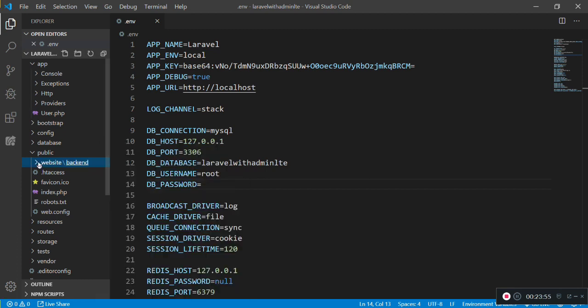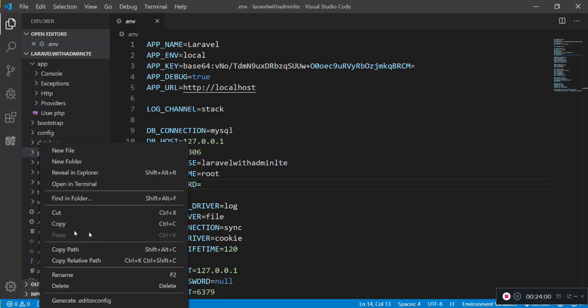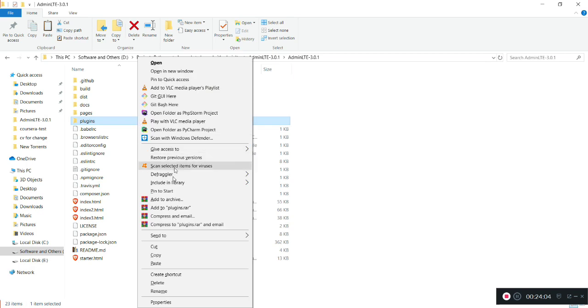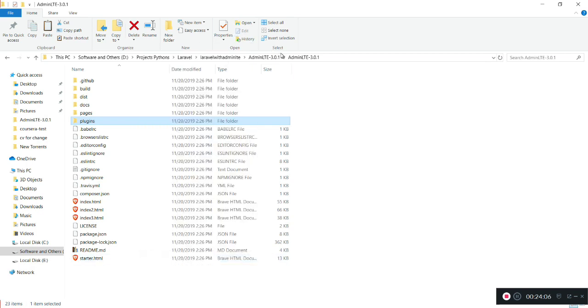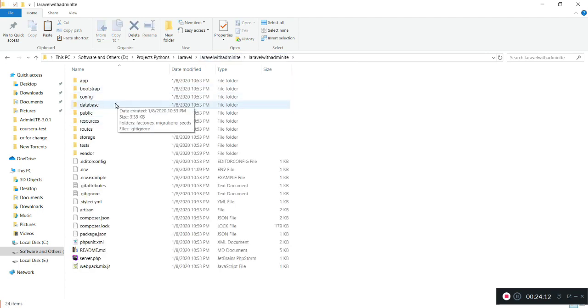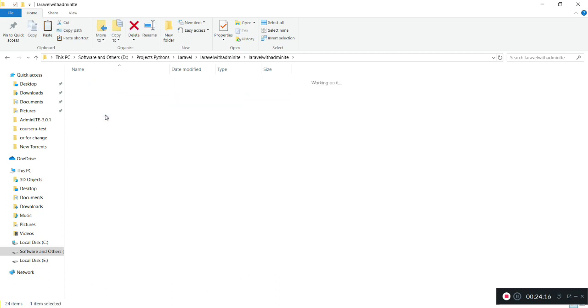Okay, from here it's not being pasted. Just copy this and go to your website public, where the public one is, go to the website backend, and then just paste it here.